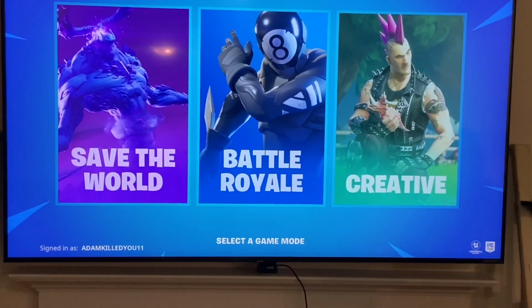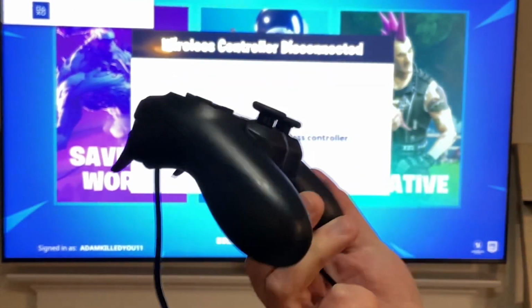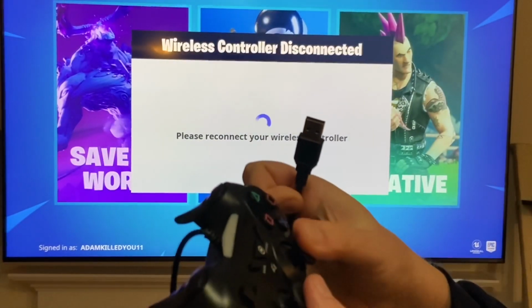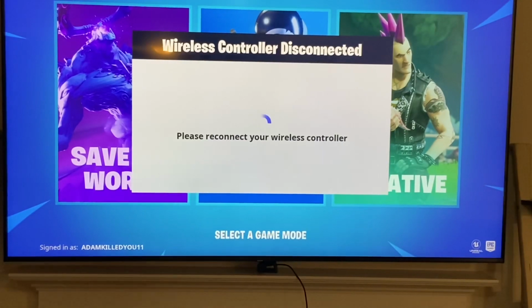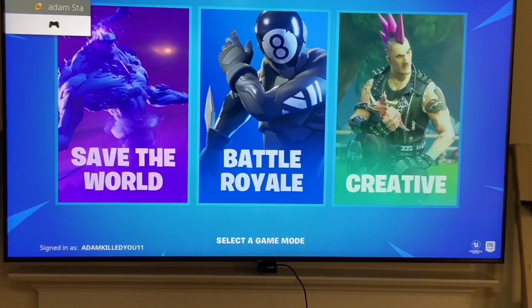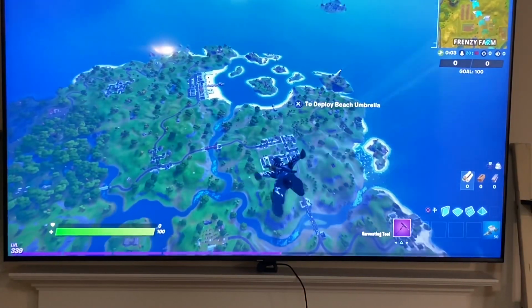Alright, we are going to try Fortnite on the PlayStation 4 with one of the wired controllers. It's the one we're trying out right now. Before I even try it, everything feels pretty good on it. I think it's gonna work out pretty good, a lot better than that first piece of crap, clear one that didn't work at all. For this one, you just plug it in, and then you have to just hit the P4 button, and then now it knows you're wired up. So let's try this out. Let's go to Pleasant Park.